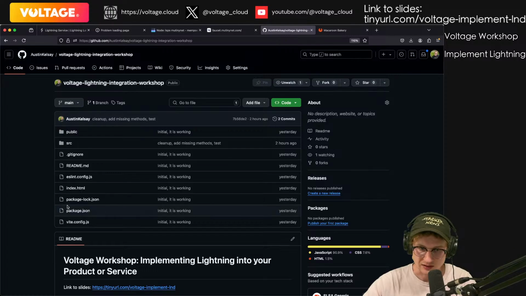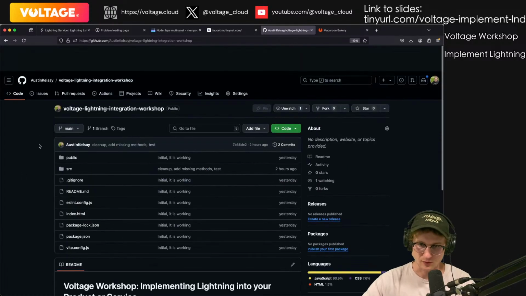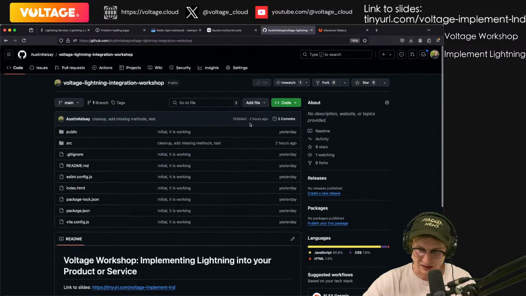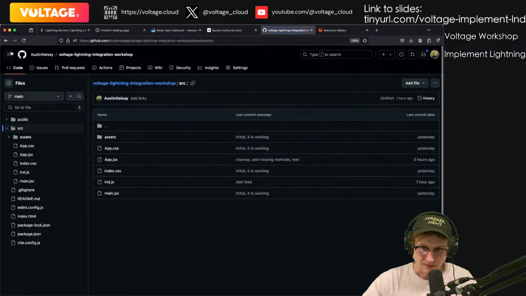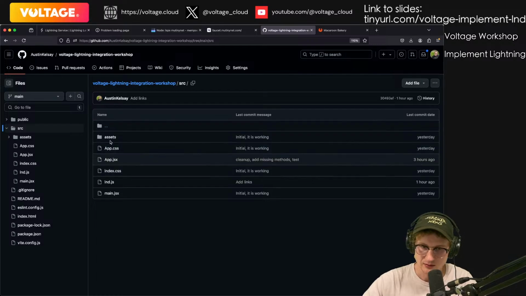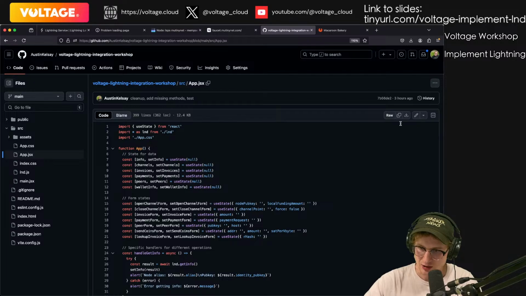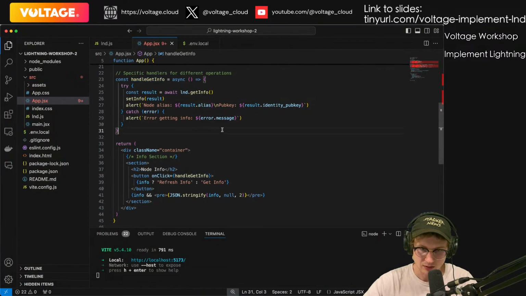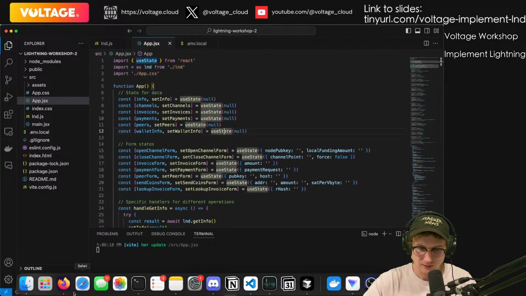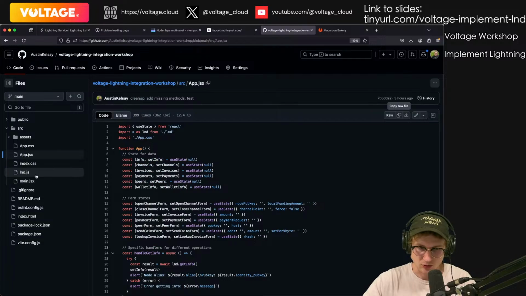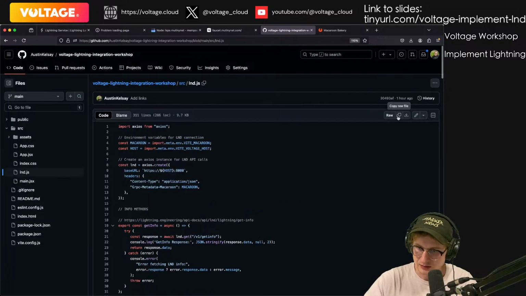Where did I put that? Here it is. Here's my repo, 2 commits. This is the latest commit. Actually, it's not. Add links, 1 hour ago. Okay. So I'm going to grab app.jsx here. I'm going to copy this entire thing and dump it into here. There will be a bunch of stuff. And then we'll do the same for lnd.js.